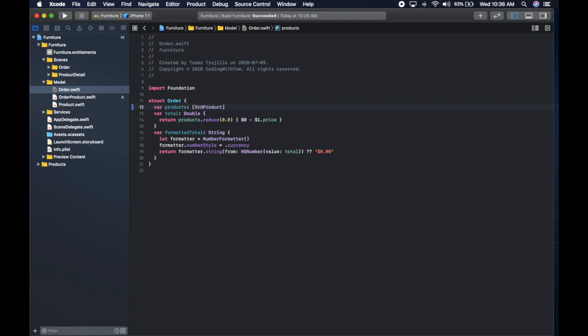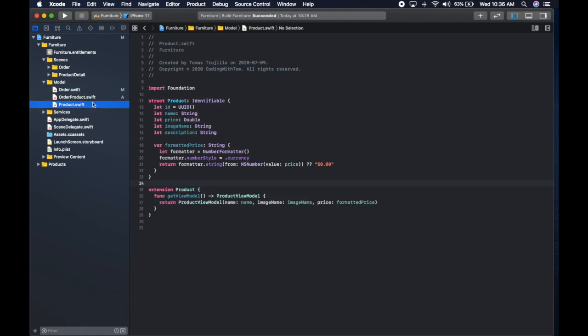Let's modify our order. And if you remember, we had a problem with the IDs of the products because we were adding multiple products and they were having the same ID. Now with order product, we're going to avoid this issue.